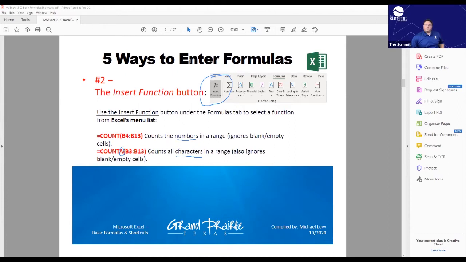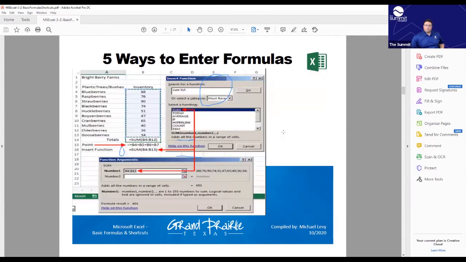All right. So now let's look at the third way. And let me get back in here. And there we go. So before we get to the third way, here's a little visual for you. And now when you hit that insert function button on there, you're going to get this little box. And you have a choice, and you can select which one you want. In this case here, we're talking about a group of cells, the range. And this right here gives you a perfect example of how to do that.